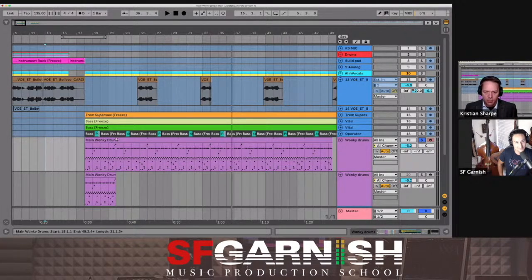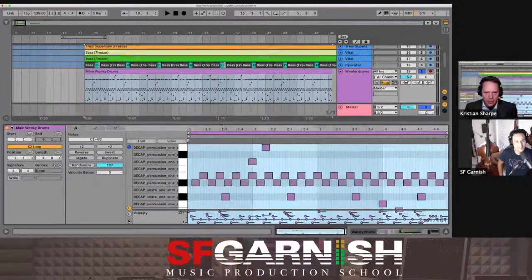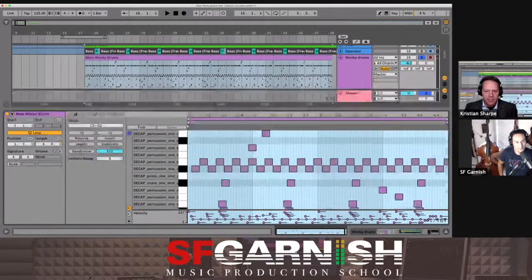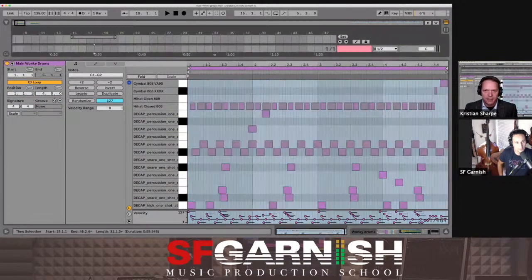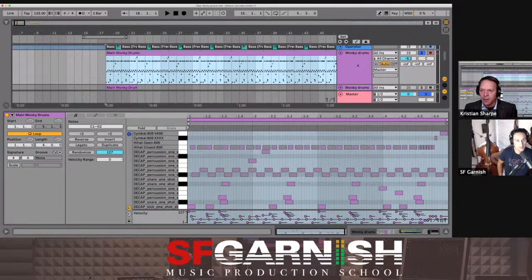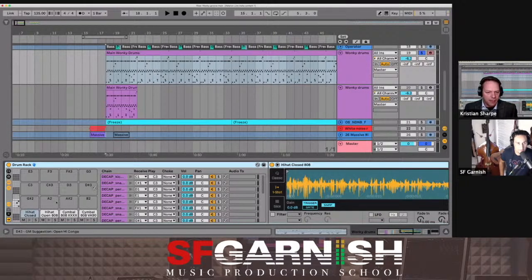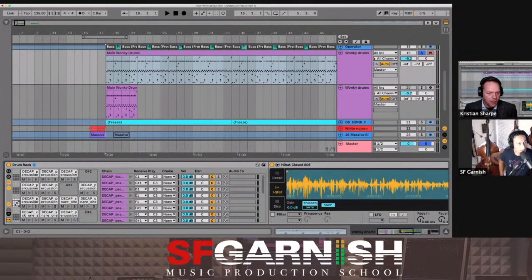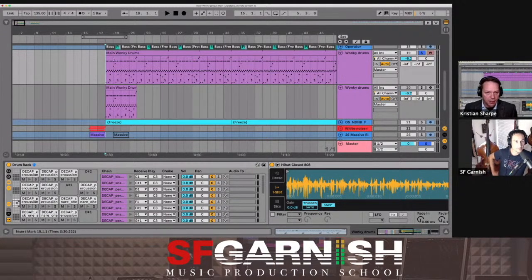So looking at the drums, there is actually plenty of stuff going on. I'm wondering what the best way to go about this would be. I think have a little listen to the beat on its own, and then I'll start breaking that down as well, and we can solo stuff out. Actually, could you put the click on with that? Absolutely, yeah, to show how behind it is.